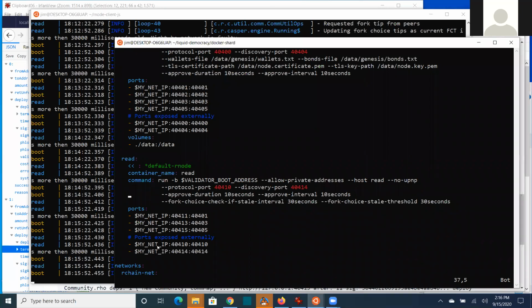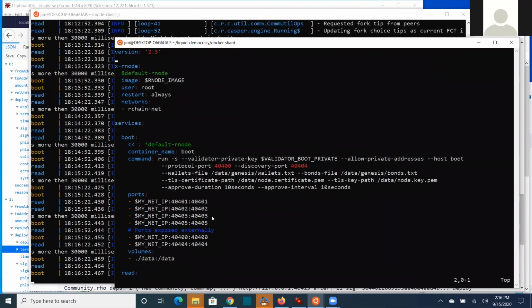So this is the Docker compose.yaml file, and this starts a validator node.